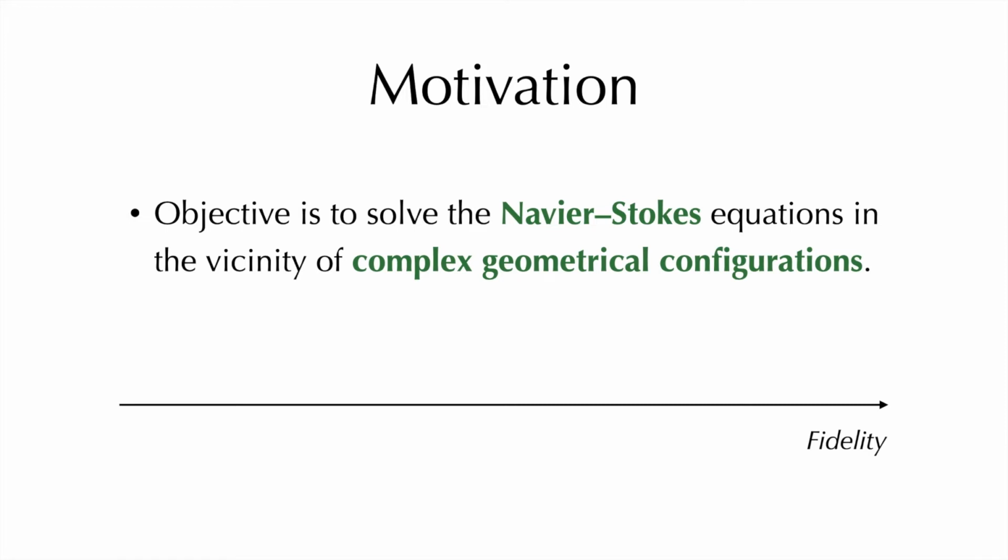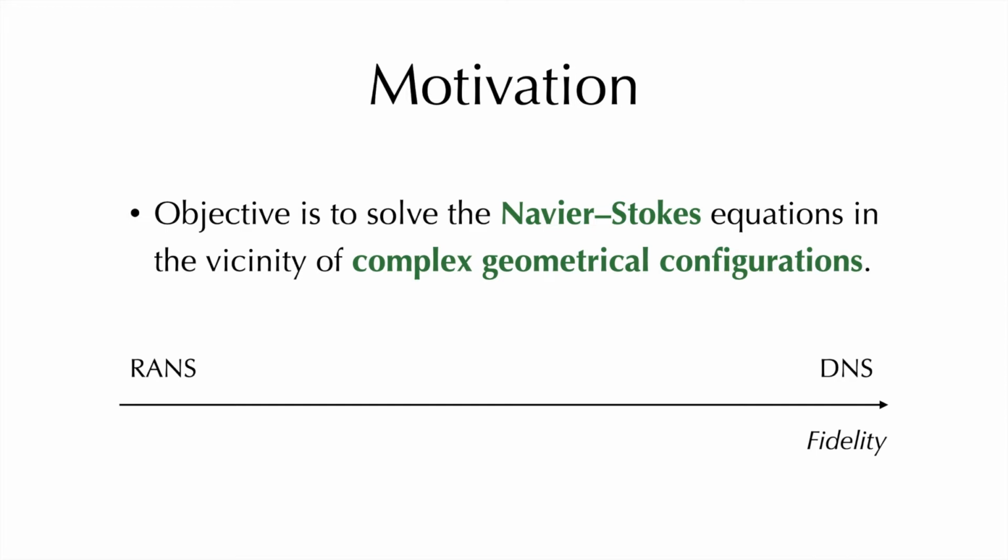And within the field of CFD, there are various approaches we can take with varying levels of fidelity. At the highest level of fidelity, there's something called a direct numerical simulation, or DNS, which is where one resolves all of the turbulence scales in the simulation. Whereas at the other end of the spectrum, there's a simulation methodology called RANS, or Reynolds Averaged Navier-Stokes, where we model all of the turbulence scales.